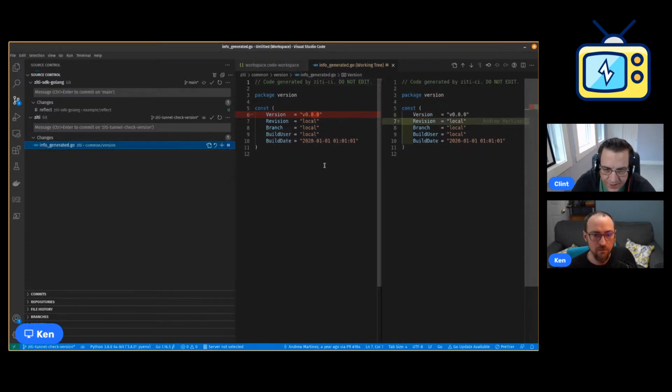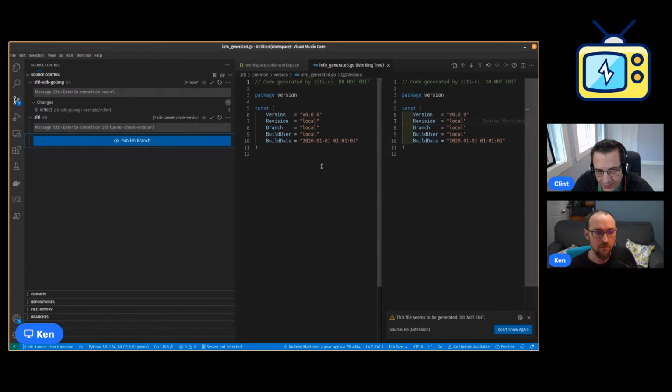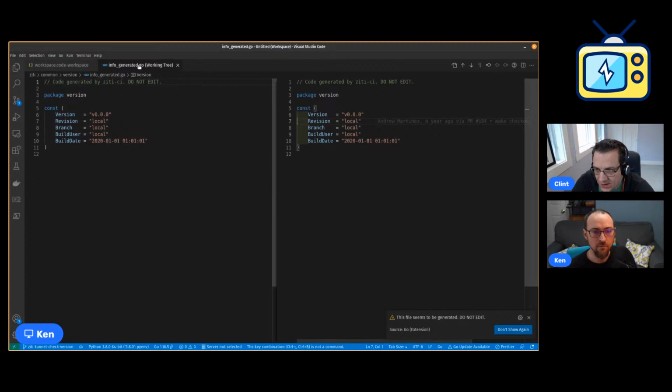Now that's a fun overall Go question, which I don't particularly know: how can you mock or change a constant like that so that you could actually write a test? Not so much an actual binary, but an actual Go test. Well, in this case, this piece of the package is generated by ZDCI, which is our custom CI.